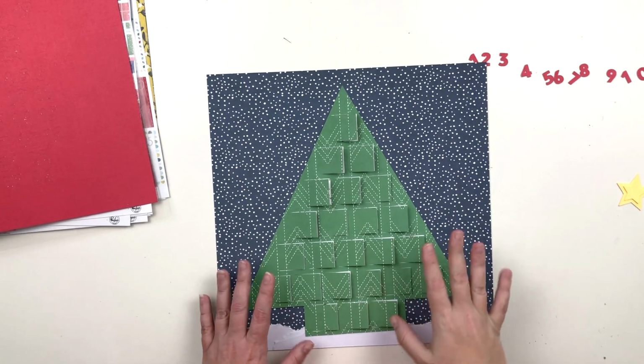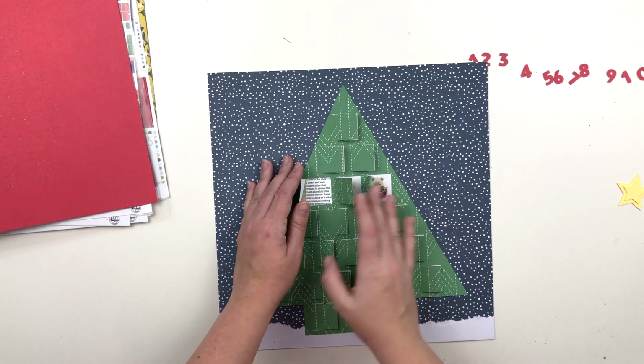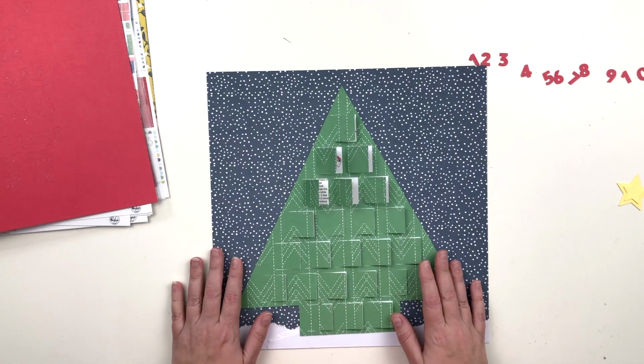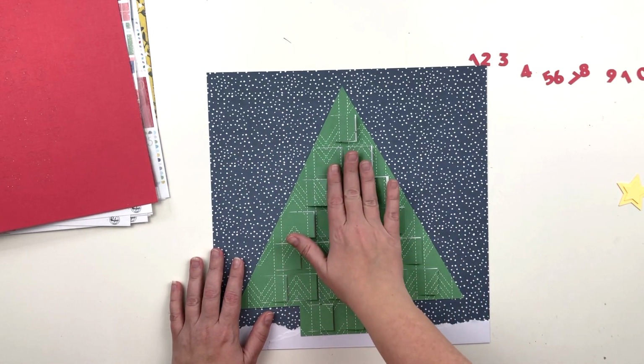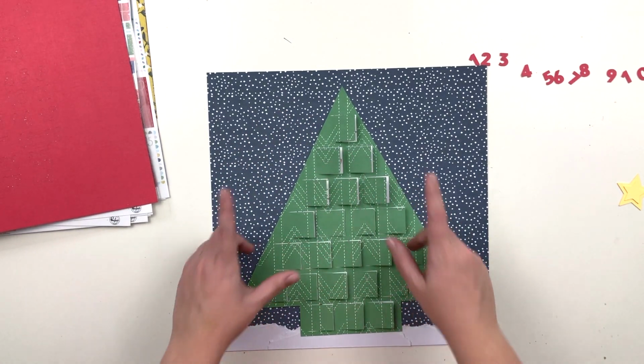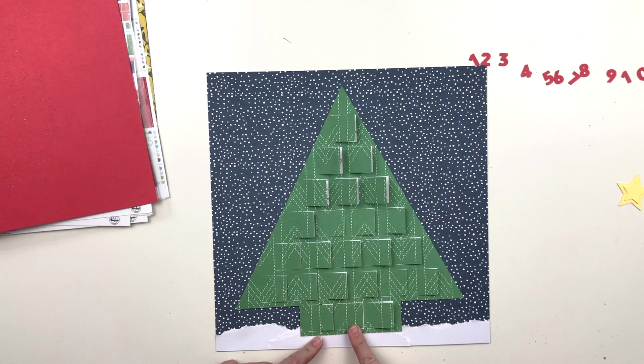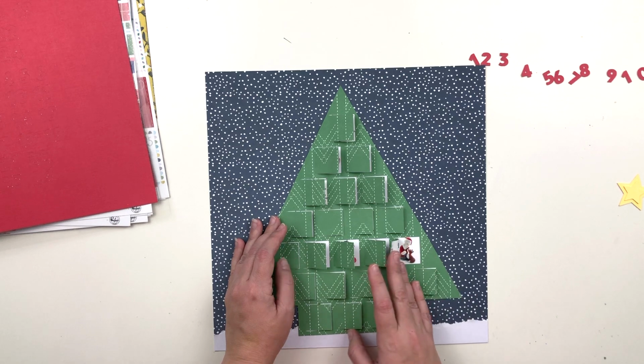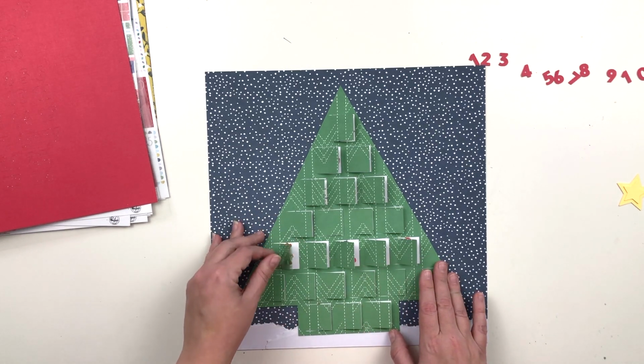Okay, I'm back. So I've already backed all of this cut file, and I'm not going to lie to you, it was not exactly easy. In hindsight, what I probably should have done is printed all of that on a single sheet instead of trying to cut each one of these squares apart and stick it behind these little windows.